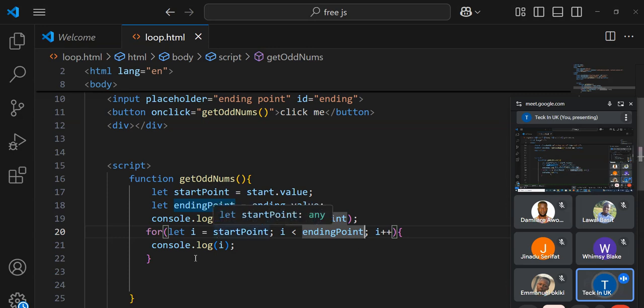Is it less than ending point? Something is wrong here. Something is wrong around this part that I'm just trying to figure out.